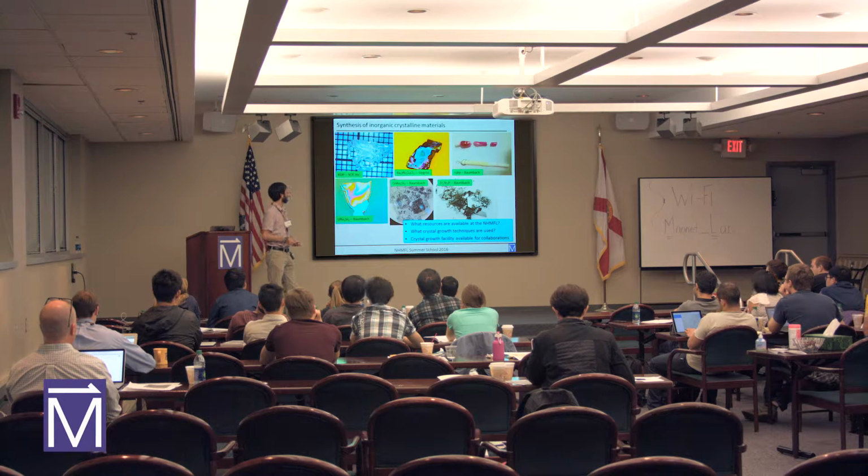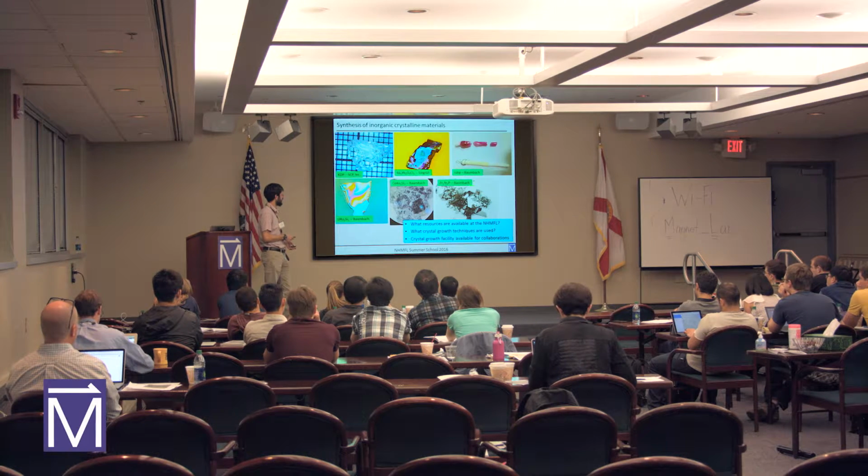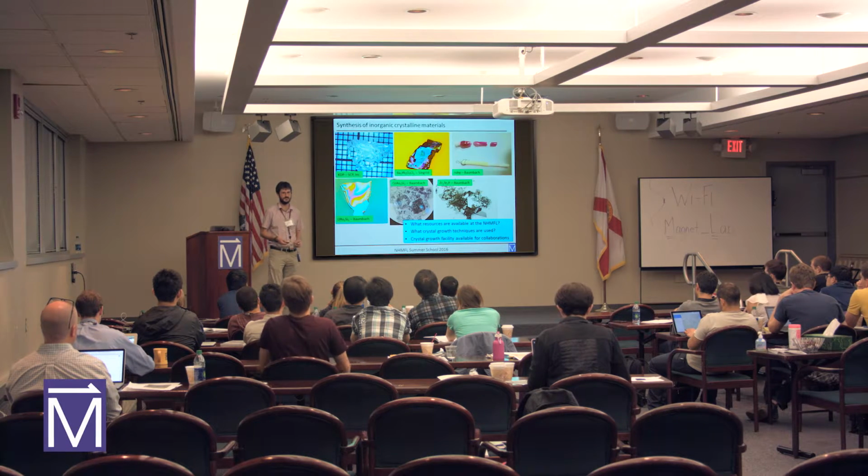It's no problem. Okay, so what we specialize in here is synthesis of inorganic crystalline materials. And what this means is that we span materials going all the way from some sorts of transparent insulators to, I think this is a semiconductor. This comes from Segrist Group. Okay, some ruby, that's kind of neat. Heavy fermion metals, like these guys, and topological or Dirac-Weyl materials. So I think that within the families of crystalline materials, you can ask for almost anything, and we can probably come up with it.